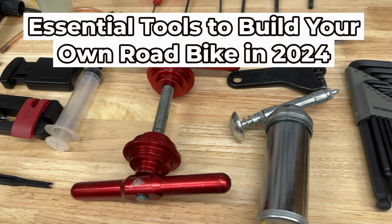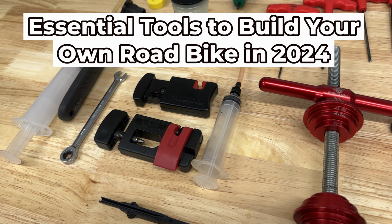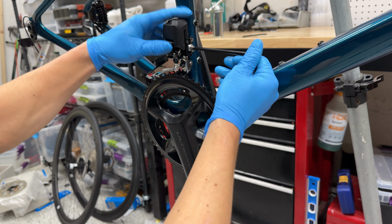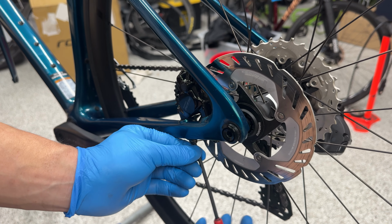So you want to build a road bike and you want to know what tools you'll need and what it's going to cost. I'll use my most recent bike build project, the Cannondale SuperSix Evo High Mod, as an example to let you know what tools I used and their cost. Along with that, I'll give some alternative tool selections if you're just getting started or on a budget.